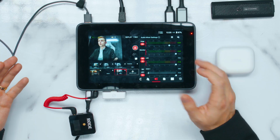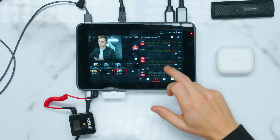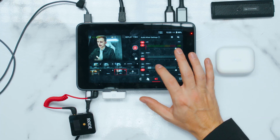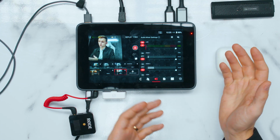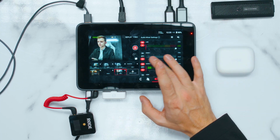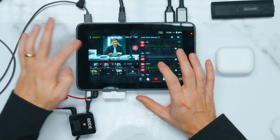Then you've got the audio mixer settings, and here you have all the different audio inputs, because through HDMI, obviously, we've got audio as well. So if you've got some camera microphones connected to the camera that also send the audio out through there, you can select, and if you want to, have it switched on or not. As you can see, HDMI 2, which is the side camera, I can see the onboard camera microphone is coming onto here, but I've turned it off, or on automatic, the HDMI sources don't have audio on. But if I wanted to have this on the live stream as well, I just tap on, and you can see that the onboard camera microphone will come on as well, which is this angle here.